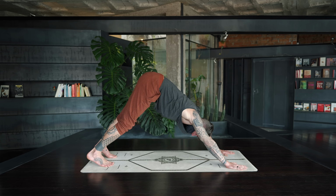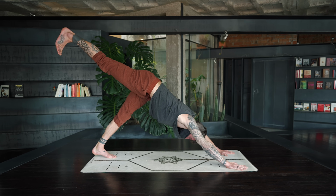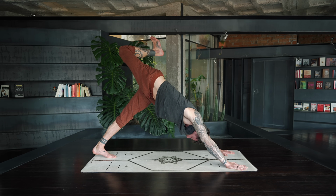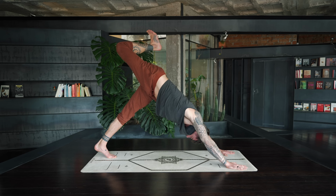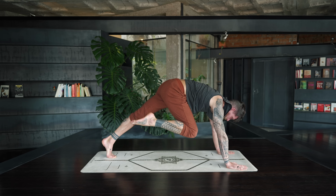Lift your right leg up and back, 3-legged dog. Bend your right knee, open stack. Come high onto your left toes, exhale right knee to the right armpit. Point the right foot, hold it there.